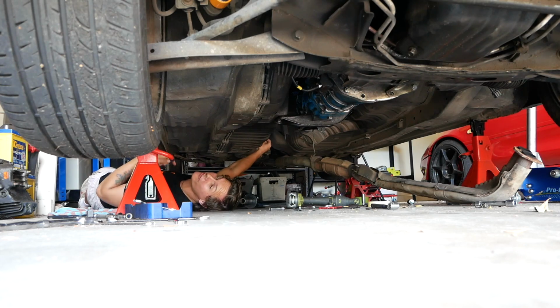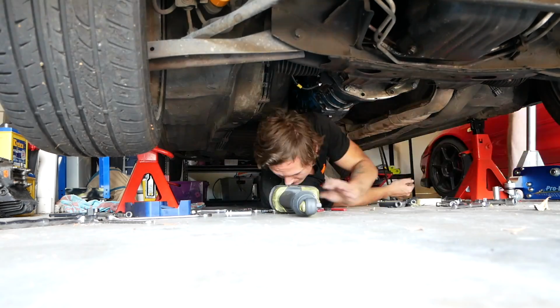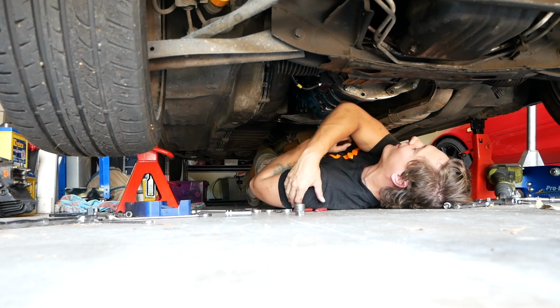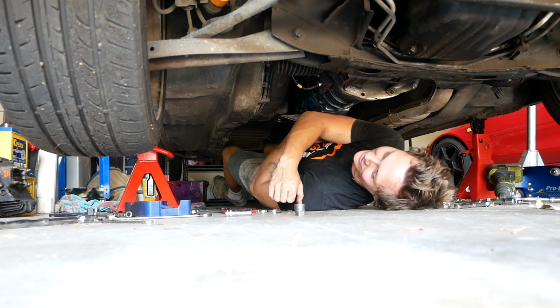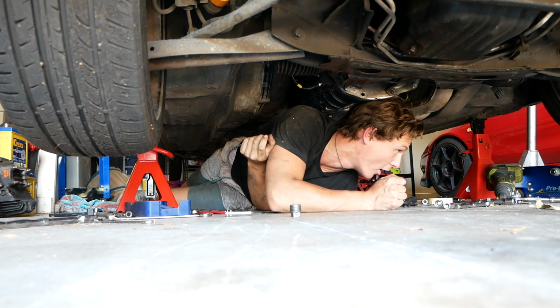Moment of truth, this is the first drive shaft I've ever measured, so fingers crossed I didn't fuck it up. That was so unpleasant. I got something invasive in my spine.